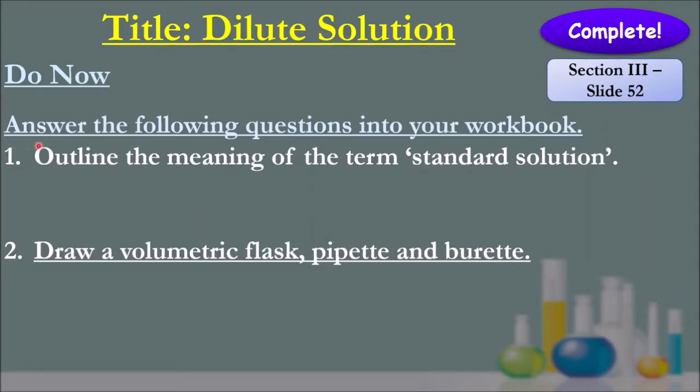So just to start ourselves off, make sure you write the following questions into your workbook and answer them in your workbook as well. Question 1 says, outline the meaning of the term standard solution. Question 2 says, draw a volumetric flask, pipette, and burette. If you want to have a go, could you please pause the video here because I'm going to be moving on towards the answers in 5 seconds.